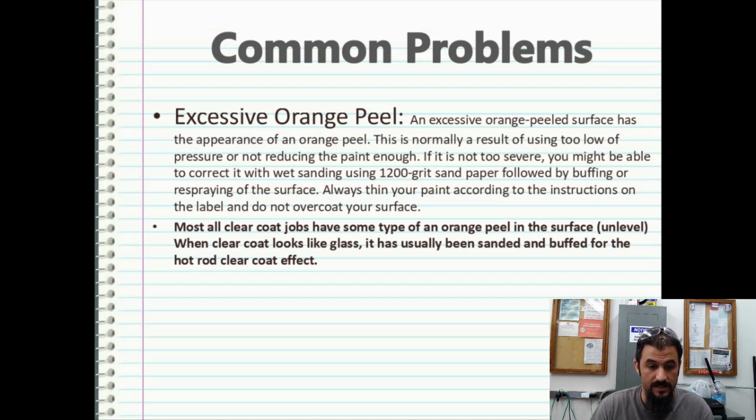Always stir your paint according to the instructions on the label and do not overcoat your surface. The most important thing to know is that most all clear coat jobs have some type of orange peel in the surface. You're never going to avoid it. Basically, when you look down the side of the panel or down the side of an object, you're going to see just unlevel portions in the clear coat. Not sags, runs, anything like that, but just unlevel portions. When the clear coat looks like glass, it usually has been sanded and buffed for that hot rod clear coat effect. But if you look down your personal vehicle, especially around wheel wells and fenders, you're going to see that orange peel effect.